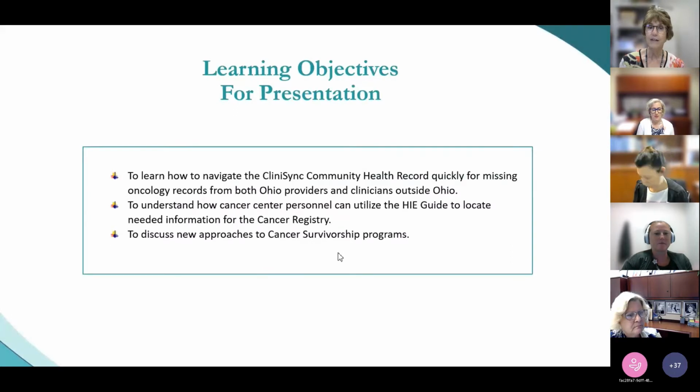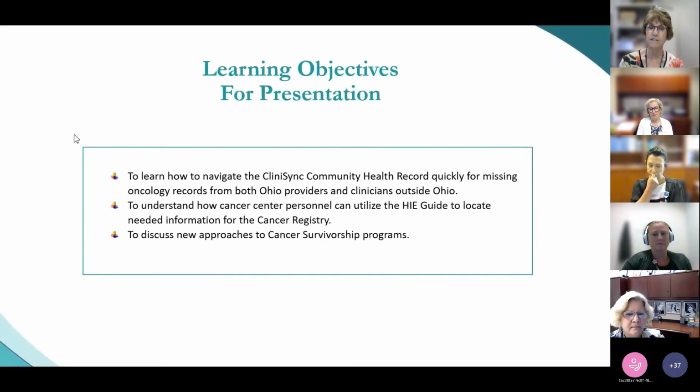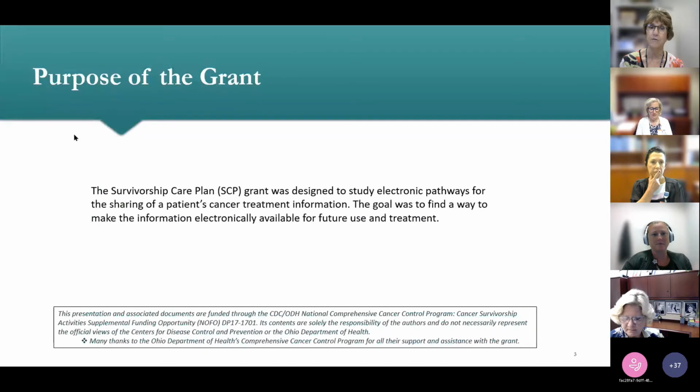We have also created, with everyone who's presenting today, their expert guidance on creating an oncology guide on how to use CliniSync's HIE community health record to find the data and be very specific about the needs in oncology centers. And then give you the opportunity to talk to these really first-rate minds who deal with oncology issues within the state of Ohio. So Scott, let's go to the next slide and look at the actual underlying CDC grant.